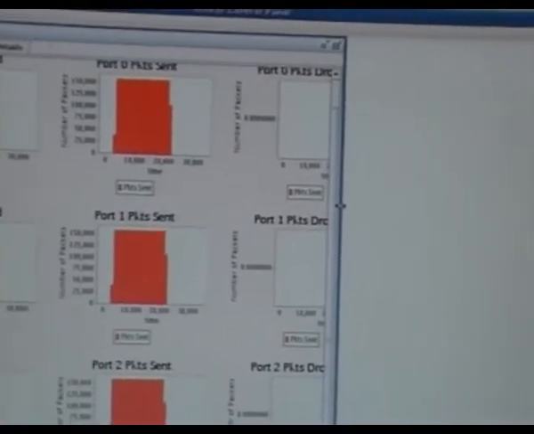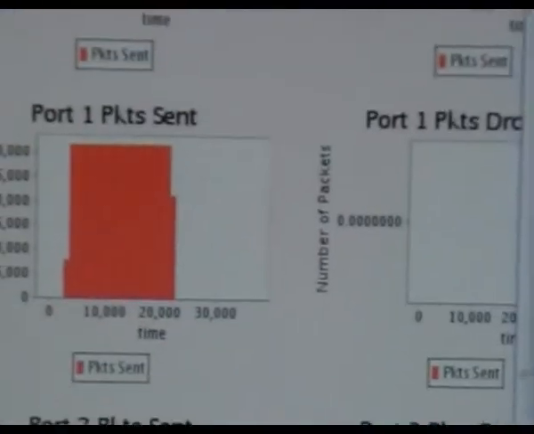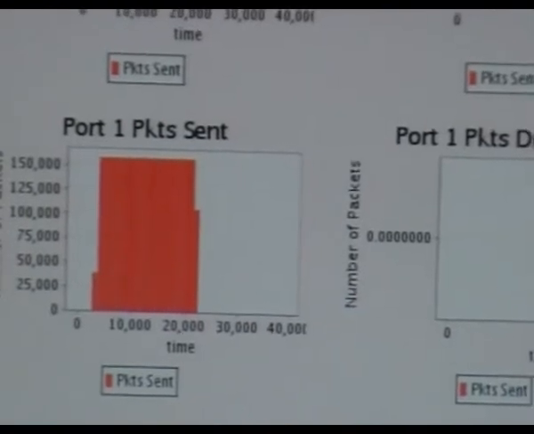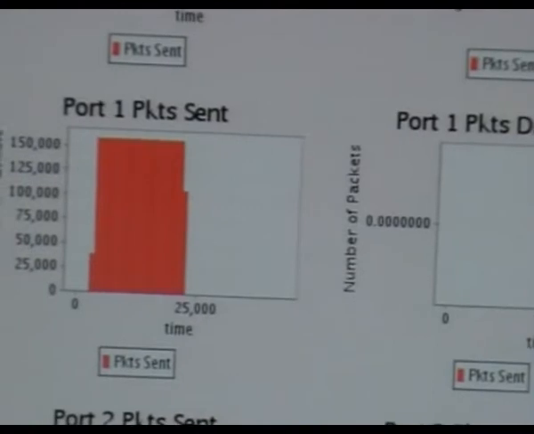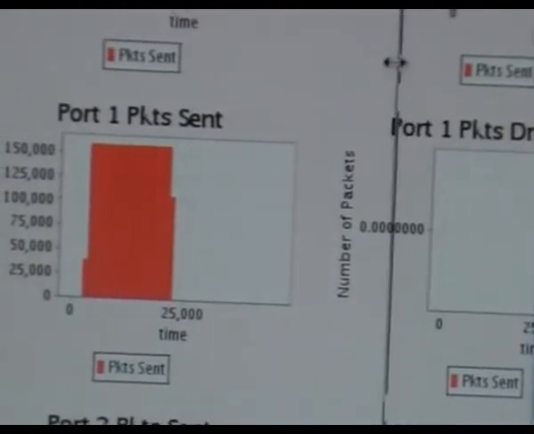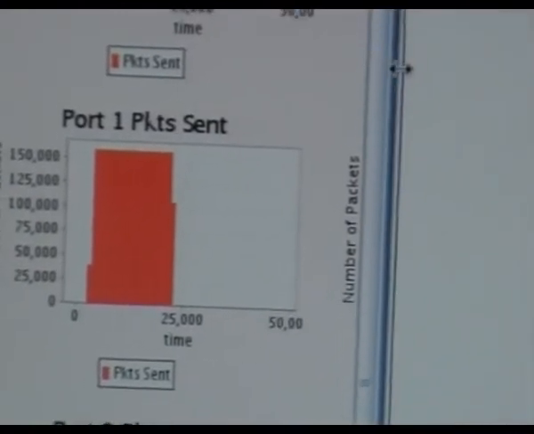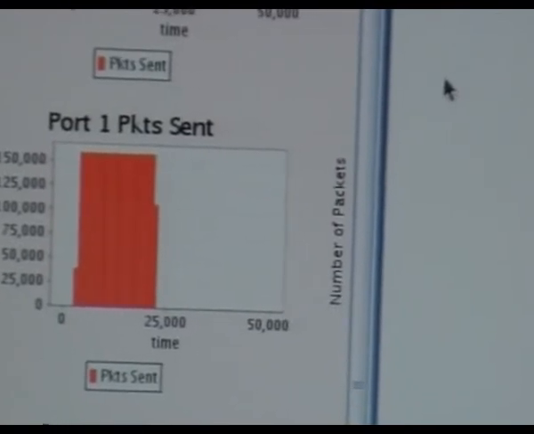Let's just focus on port 1. Packets are sent, approximately at time 25,000, so it's 25 seconds, and we finish receiving and sending the packets.